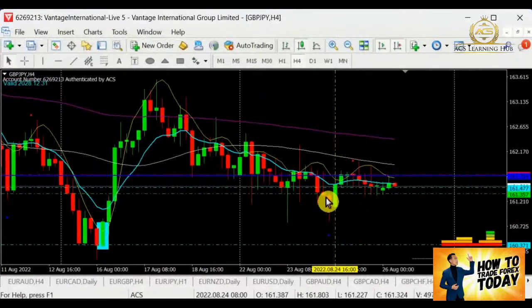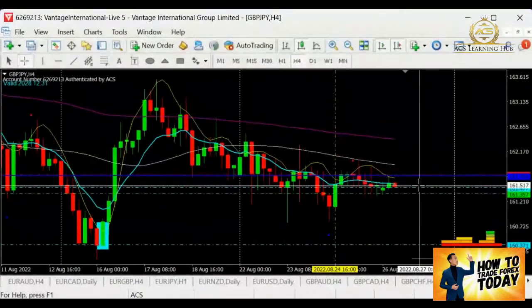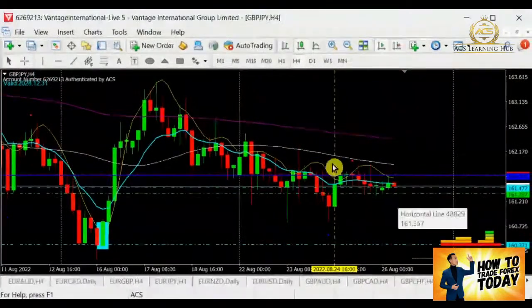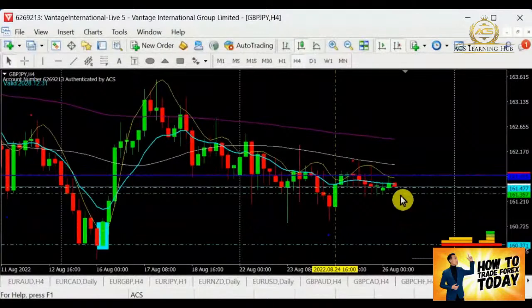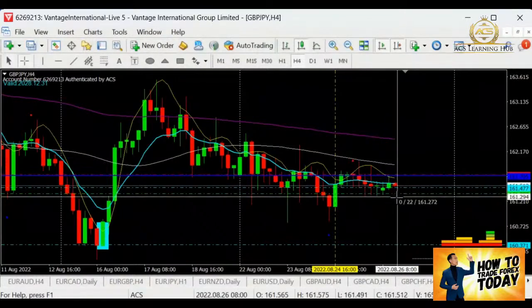No change from yesterday until today. Okay, so we are waiting. I'm waiting for it to break this level, then I will start trading. If there is any selling opportunity from here to here, we are about 14 pips. Either you scalp it or you skip it. I'm looking out for this area here. Once it breaks through, I will take note to sell all the way.